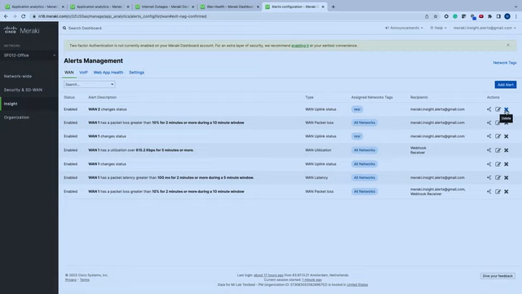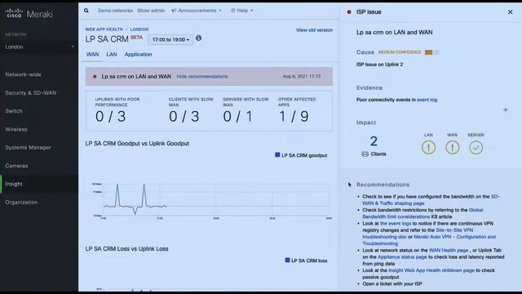We have also introduced something called root cause analysis, taking a step further into proactiveness, right? What the root cause analysis feature does, and this is a screenshot that I wanted to show you of a recent issue that we came across, is give the context of what could have been the reason why you saw this particular problem. What is the evidence that we're collecting? What is the impact that has happened on your network? And what are some of the next recommended steps that you can take in order to resolve the issue?